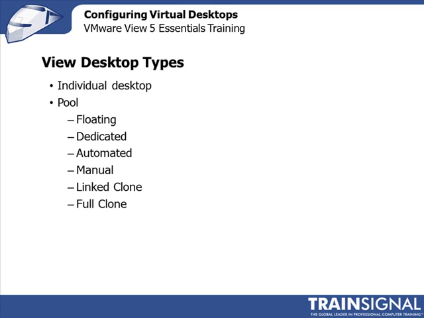Then our other option is automated or manual. So with automated pools, these are pools that grow and shrink by administrator control and by administrator setting. Whereas with manual pools, this is where I'm actually taking a group of desktops all together and pooling them together. I would essentially take them from a template and create them into a pool itself and then group them together and gather them together.